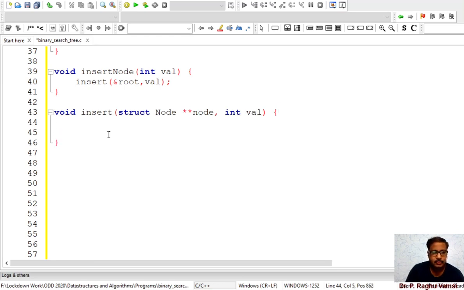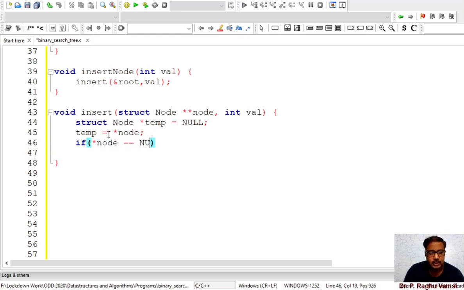Here we need to check node star temp is equal to null. Then temp is equal to star node. If star node equal to null, then that is the starting node to be created.